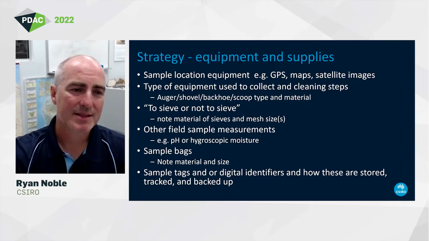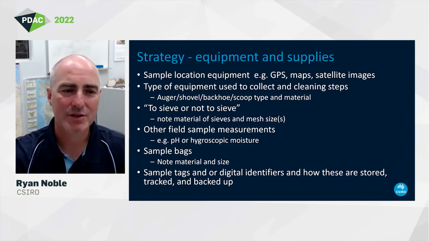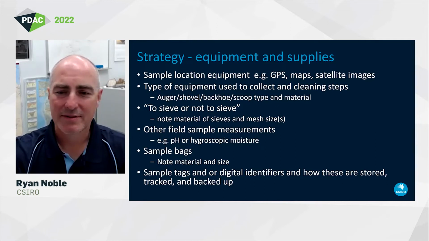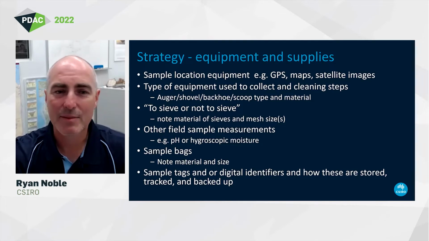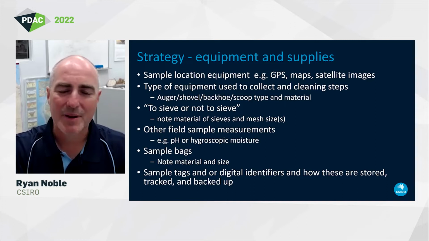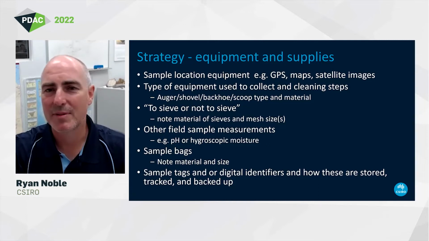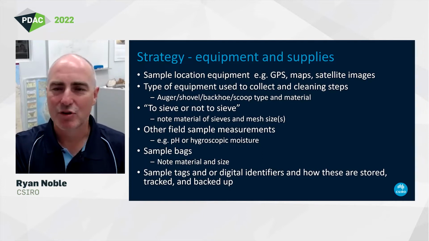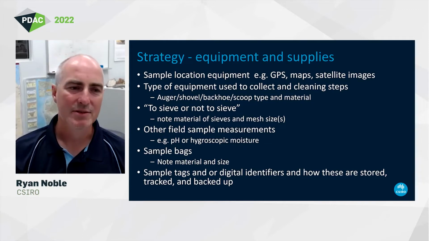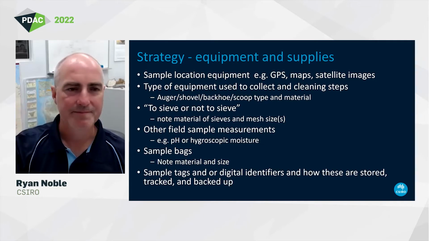And then there's sample bags. You don't want to be mixing up materials as you go through, so you want to note those and the size and things like that, and the way you want to identify them. This is, I think, really important. Typical labels and stuff of the past are great, but being able to digitally track and find the provenance of samples in the future is going to become even more valuable. And so having really good QR codes and things like that, being able to track those all the way through the laboratory process is really valuable. And so I think that's a sort of technique that people are moving towards.